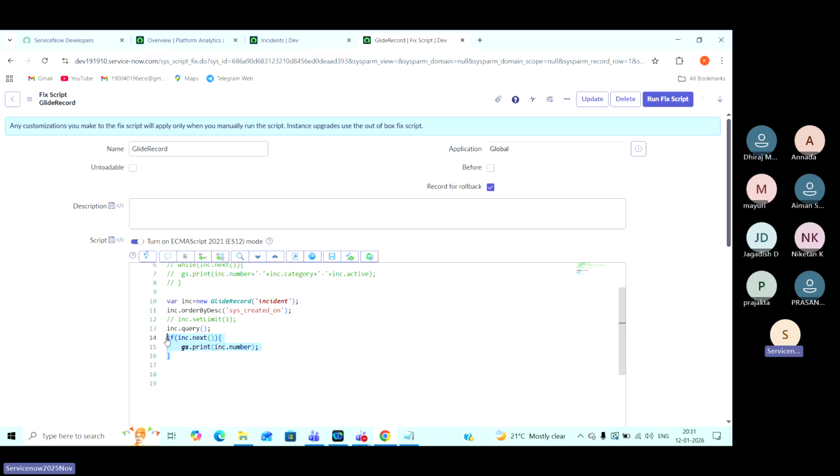What did I say? If you're using if and glide record dot next, it will run only one time, yes, it will work. You can write like this also, but I feel this is somewhat preferable, because while querying only, it will set it to one. If you don't use this, during this line it will return all the records, and because of if, it will print only one record.